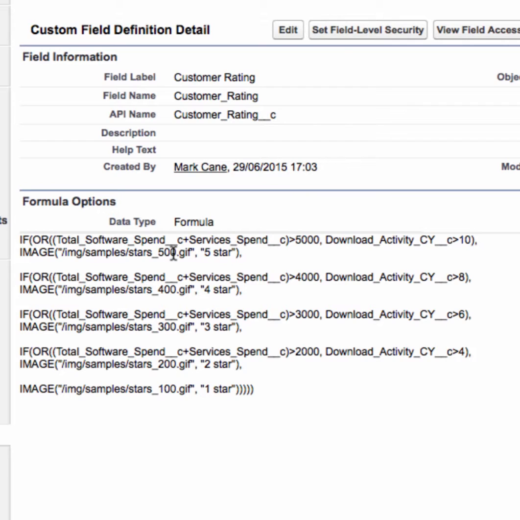So for this example implementation here, we're summing the software spend and the services spend. We're comparing that to threshold values. We're also considering download activity, and we're then categorizing the customer by a 5-star scheme, 5, 4, 3, 2, 1, and we're using images to present that rating value in a visual, effective manner.